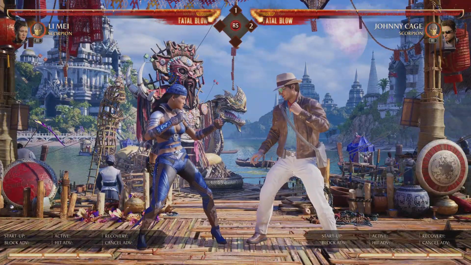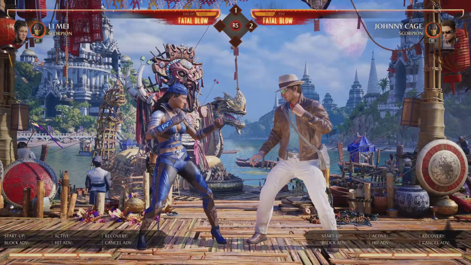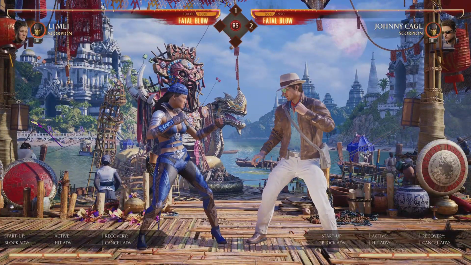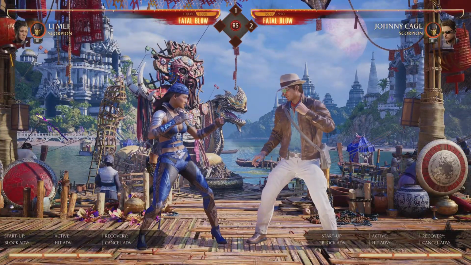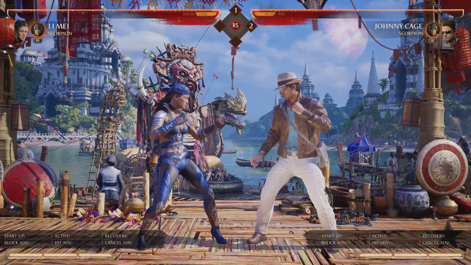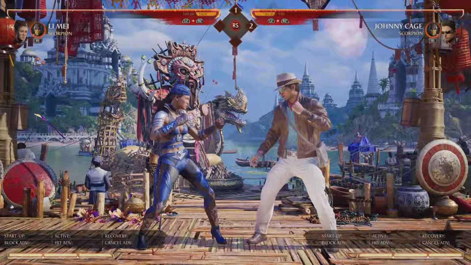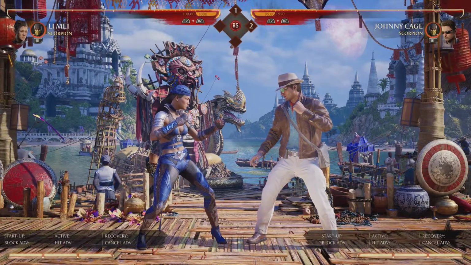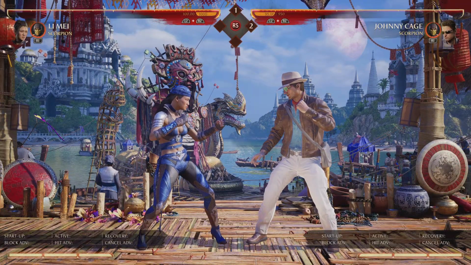Now, frame traps are not Johnny Cage specific. It's just easy for me to explain using him. There's a lot of characters that have frame traps. Li Mei has frame traps. And most characters, you're going to see at least some type of frame trap on. Now, the frame trap might be a high, but it's still a frame trap, right? So I hope this helps you understand frame traps. You can look at your frame data and maybe figure out how to set up your own frame traps.